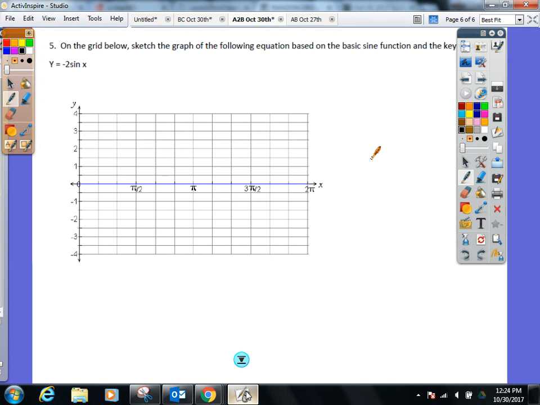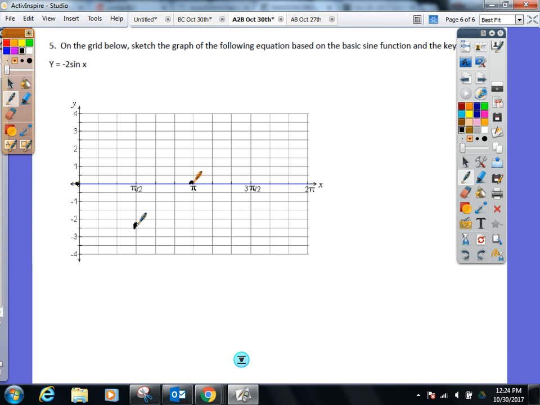Okay, first question out to everybody. What curve are we doing? The sine curve. Okay, so now I'm starting to think about the sine curve. Everyone, where does sine always begin? At 0. So does multiplying it by negative 2 affect that? There we go. We know our first point at 0. Then it usually goes up to what? Goes up to 1, but what am I multiplying by this time? So where's that point going to be at pi over 2? Negative 2. Nice. And then it usually goes back to 0, is that going to affect it? Nope. So it's back to 0.